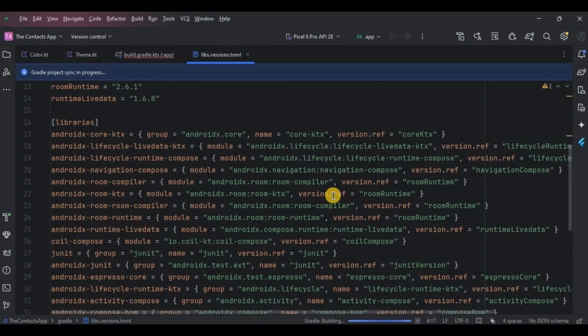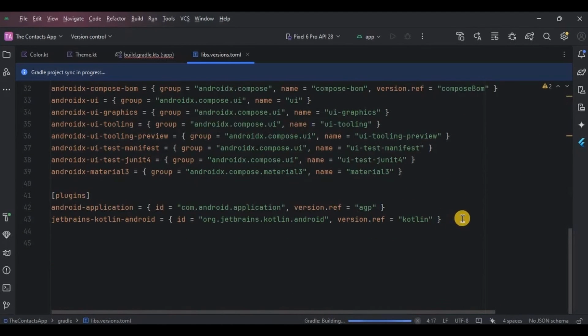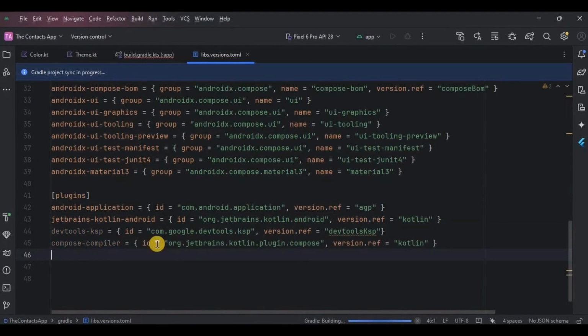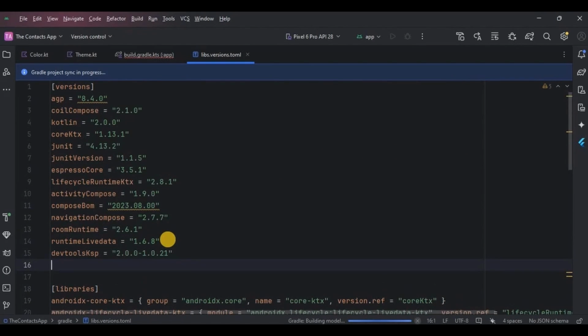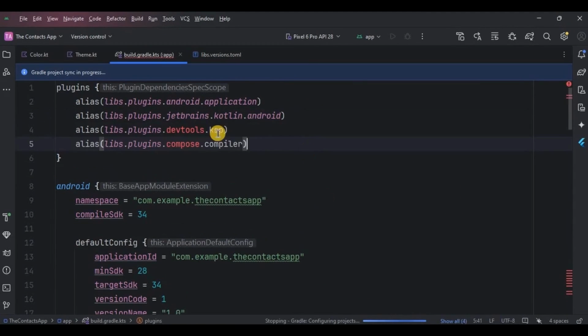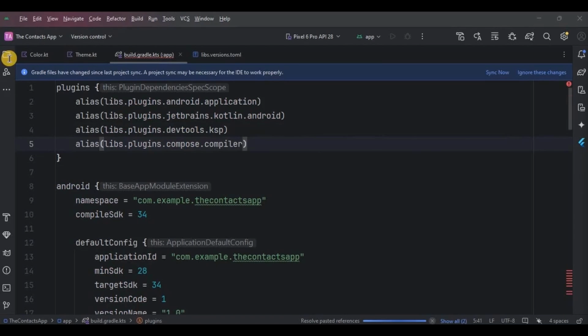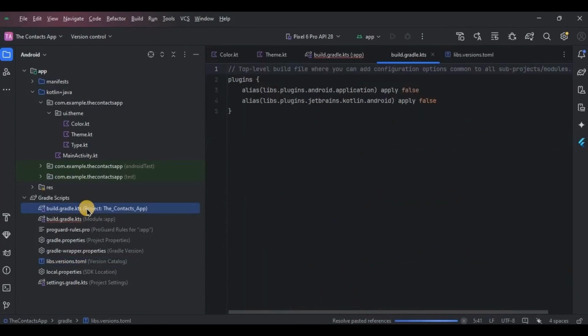Here, I will manually create a plugin for KSP and Compose compiler this way. And then now you can access them here in Gradle module plugins. And then we also need to add both of these plugins in the Gradle project this way.